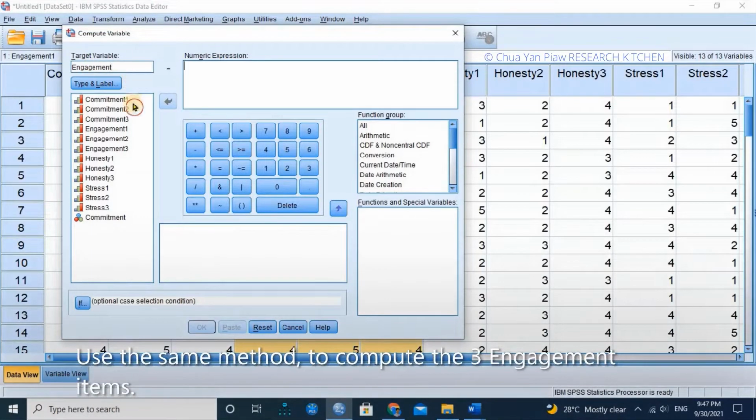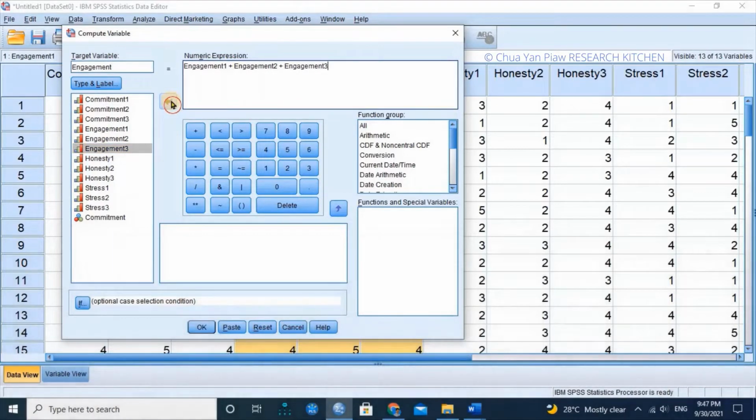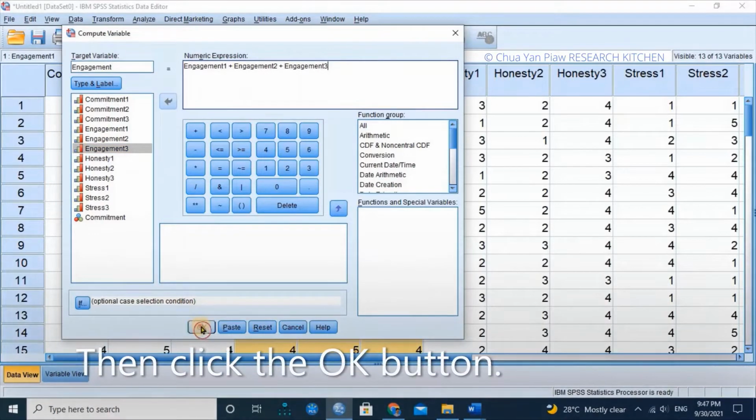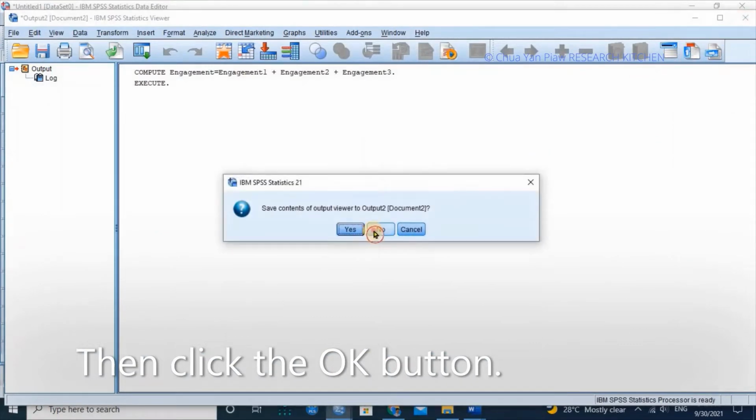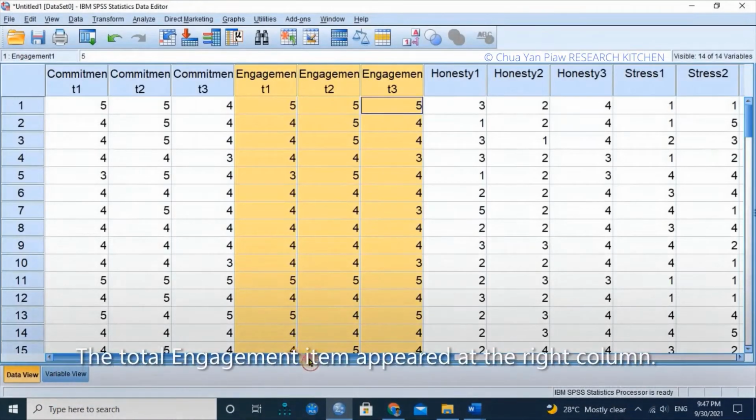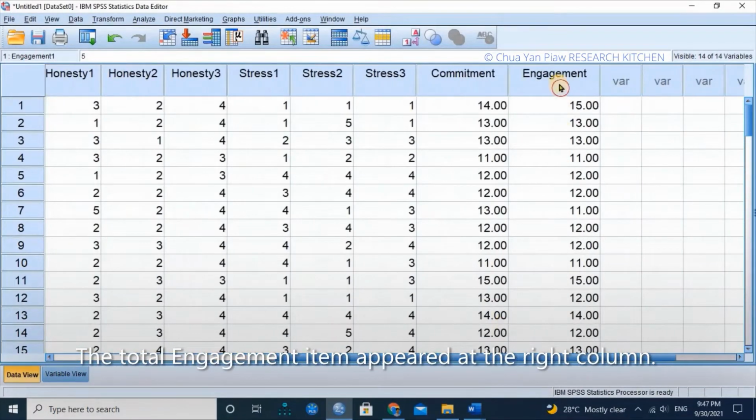Use the same method to compute the three engagement items. Then click the OK button. The total engagement item appears at the right column.